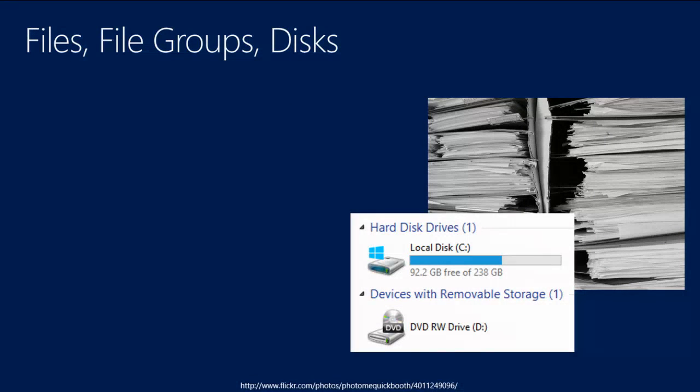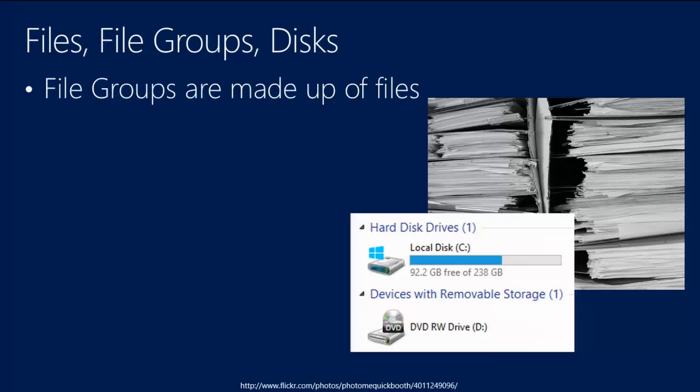So the first thing we talk about is files, file groups, and disks. So we're going to start with file groups. File groups are logical constructs within the database, and within our file groups we put the actual files. These files are going to be the physical files that we see on disk that contain the data. The reason we have file groups is so that we can spread tables across multiple hard drives, or across multiple disks within SQL Server.